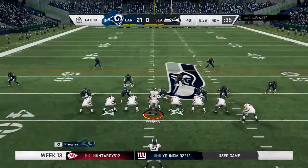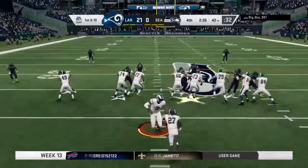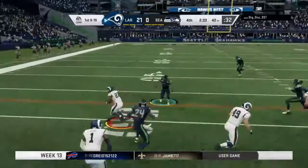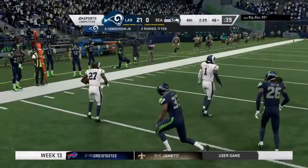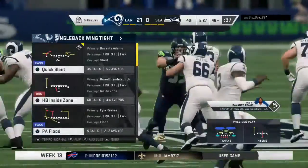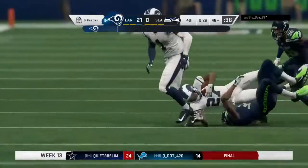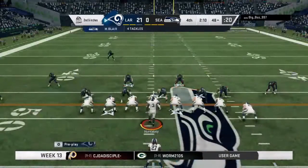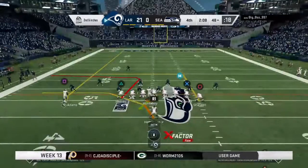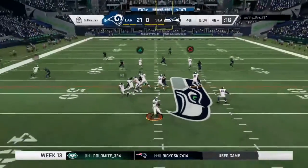Set to begin their next drive, the Rams offense at the line. With this lead and the football, things obviously looking good, but maybe, well, you've taught me this before, maybe this is where the defense is hoping that the offense helps them preserve that shutout that they've got going. And it has to be in the minds of the offense that they know how rare it is to get a shutout. So take care of them, protect them, take care of the ball, move it downfield, run the clock down. You don't want your defense to have to go on the field again the rest of the game. Reward them.